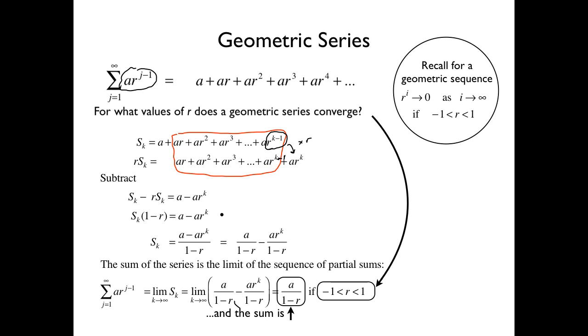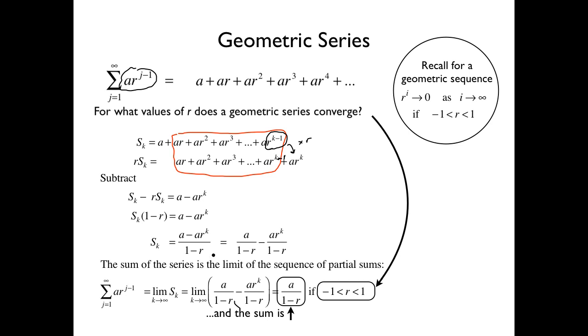Yes, sir. So the last equation, if r is -1, doesn't that give you 1 minus -1, which gives you a factor over 2? No. If r is -1, then this thing keeps jumping back and forth. If r is -1, that does not converge to 0. It keeps jumping back and forth. So if you don't have a sequence that converges to 0, you can't have a series that converges. Remember that?